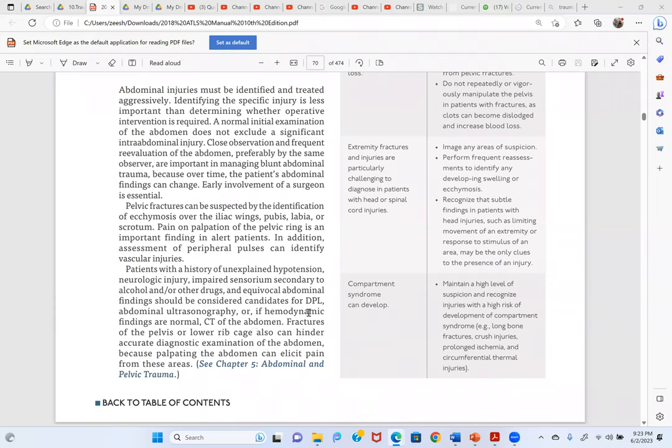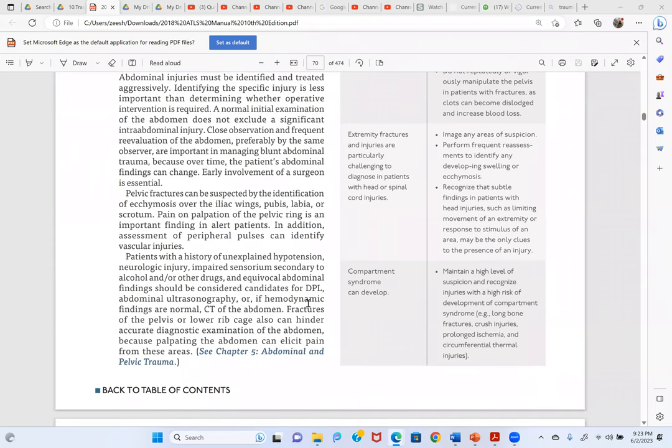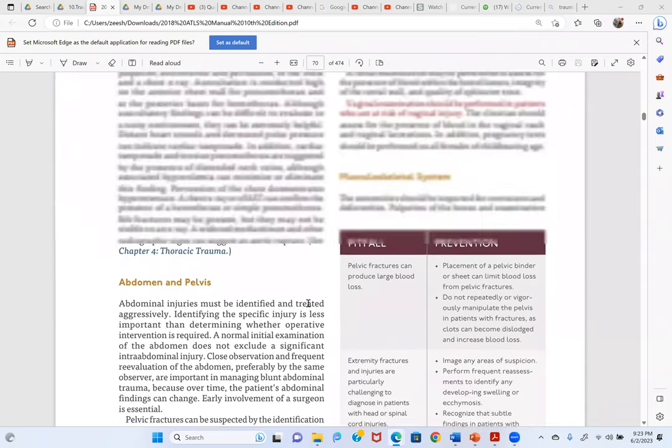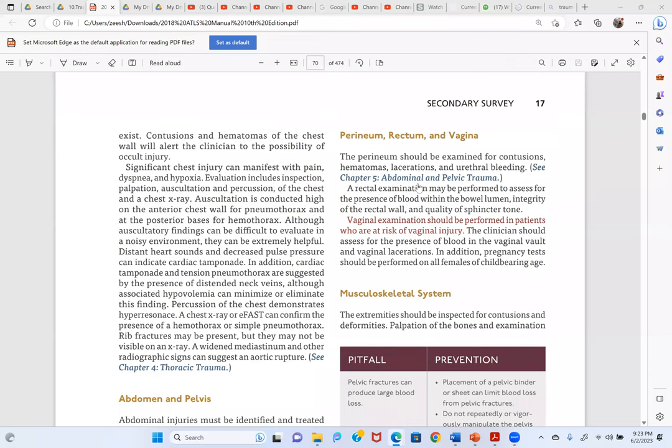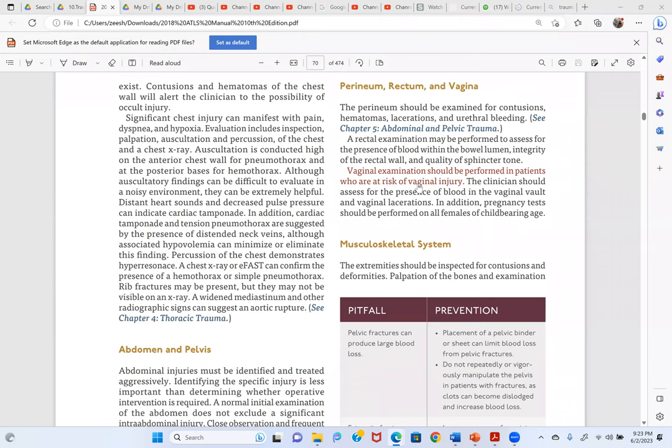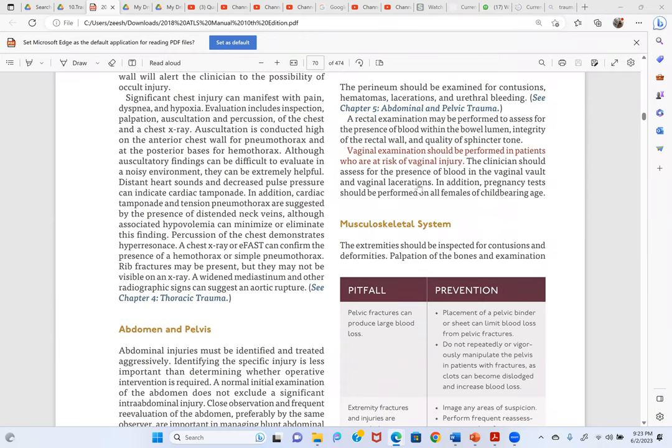Okay. DPL, again, a surgeon can answer what is the role of DPL with the availability of hi-fi investigations, sonography or CT scan. I don't know what is the role of DPL. I cannot comment about it. You can ask some of the surgeons at your place to find out whether it is still needed or not. Again, perineal injuries, maybe for contusion, hematoma. Okay. So head to toe examination, you will have the detailed examination of all.